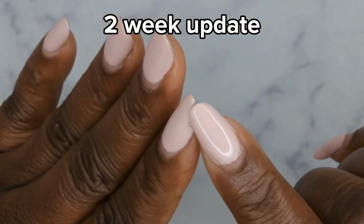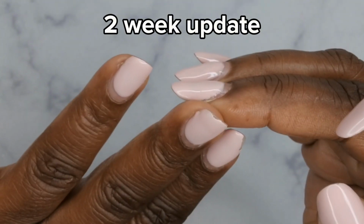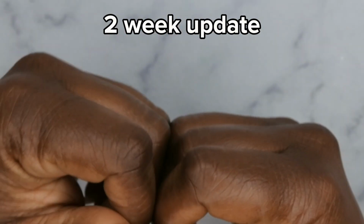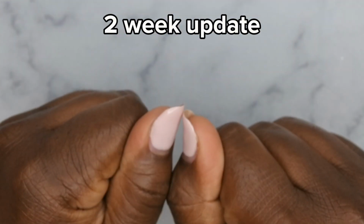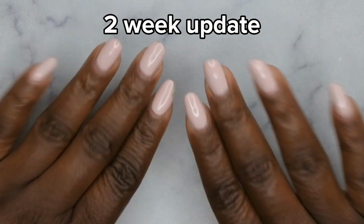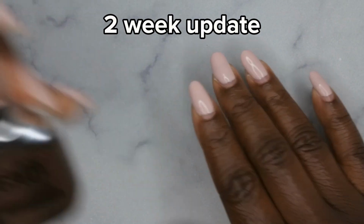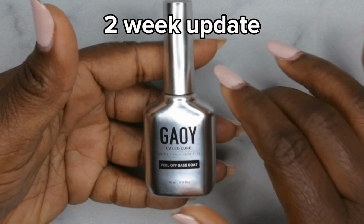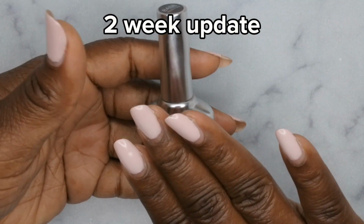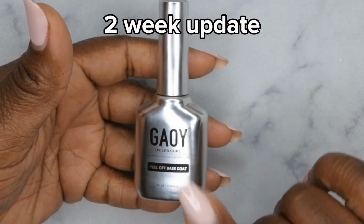You know, obviously over here, like I said, this little corner fell off, and then just a little bit of wear and tear here at this tip. But all things considered, nothing on the thumbnails at all. So all things considered, these nails are holding up really good, especially with having applied a peel off base coat. And so again, I did use the Gaoy Peel Off Base coat for this set, and then I went in with 2 layers of gel polish, and then I finished off with the Gaoy top coat.